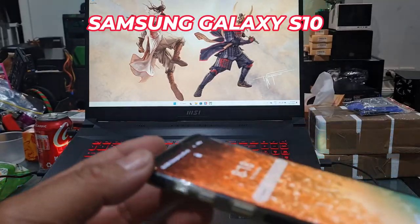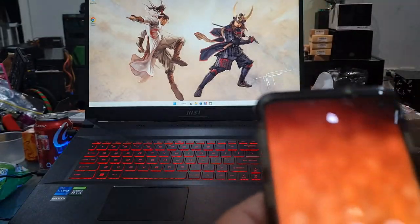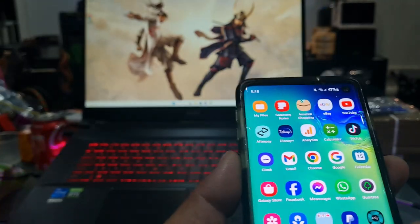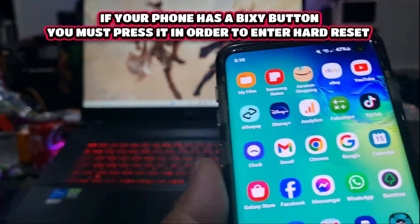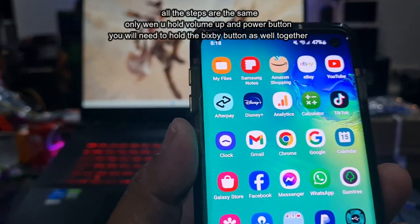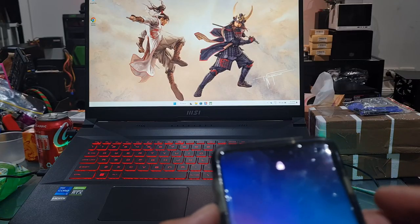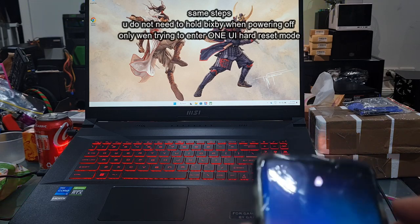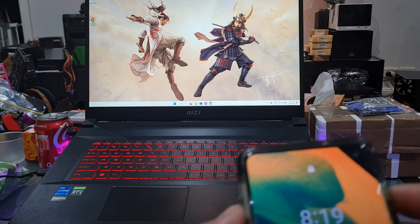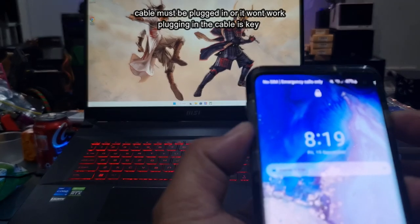There is a difference with the S10 because back then they had the Bixby button — when you press it, it enters Bixby mode, kind of like 'Hey Google.' In order to enter hard reset mode on the Samsung Galaxy S10, S8, S9, or anything below S10 that has a Bixby button, you plug the cable in because it only works with the cable in. You just power it off by pressing volume down and the power button. They say you're meant to hold the Bixby button as well, but I think you only need that when you do the hard reset option. So I shut the phone off by holding volume down. Very important that you have the cable plugged in if you want to enter hard reset mode — press volume down and power button until the phone shuts off.